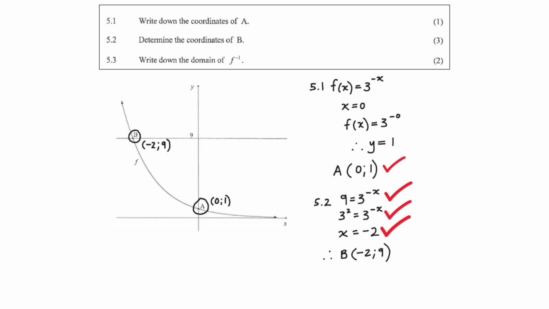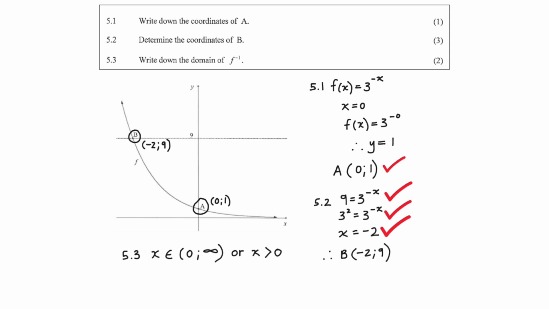And then the domain of the inverse will be similar to this. Remember, with a function and the inverse, the x and the y values swap. So we can then write that the domain of the function f inverse is all the x values from 0 to infinity. And we can write it in two ways. We can say x is an element of (0, infinity). And please note the round brackets. The round bracket on the left shows that 0 is not included. And the round bracket at the right shows that infinity is not included. And infinity is never included. And then another way that you can write it is, you can also say all x values bigger than 0, where x is an element of real numbers.